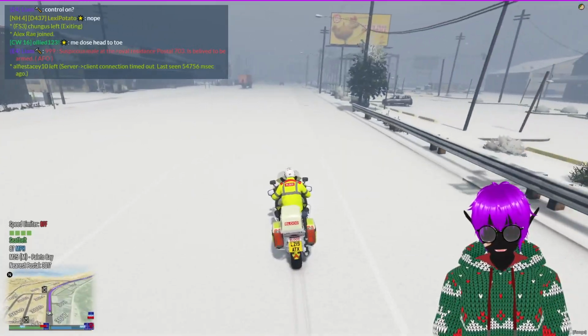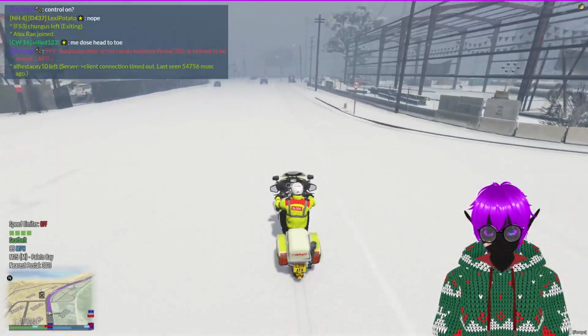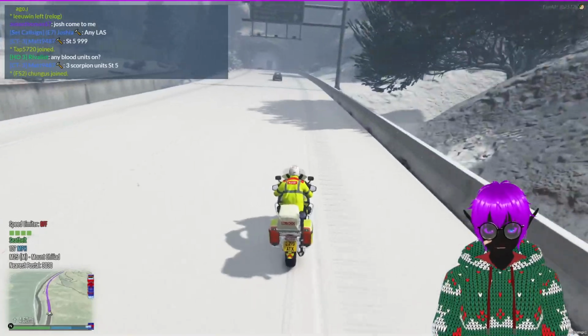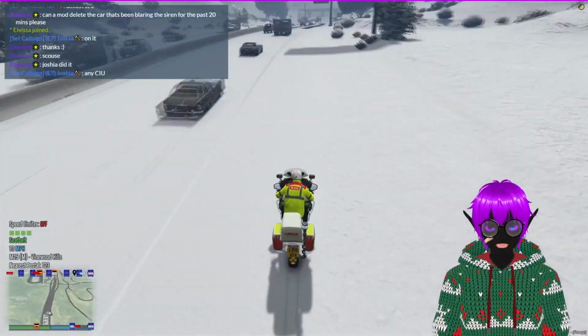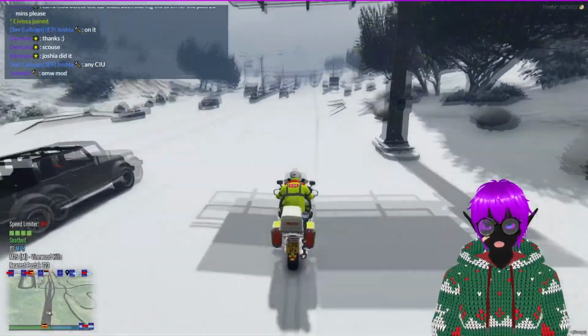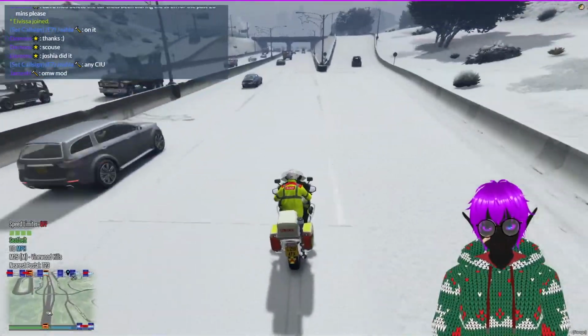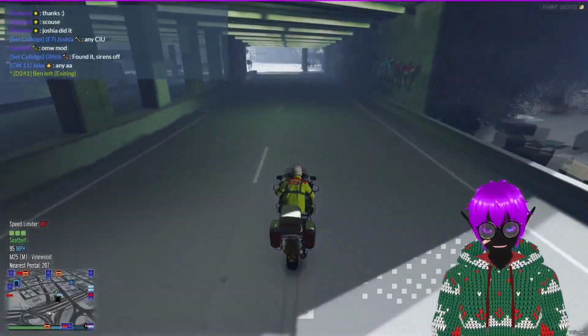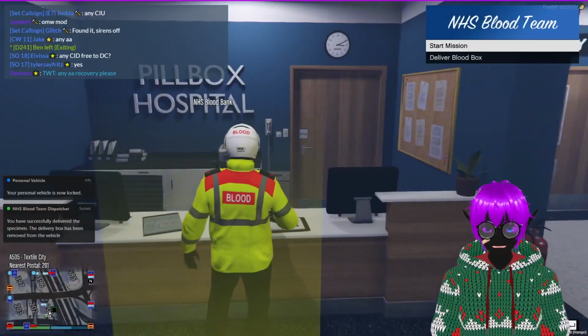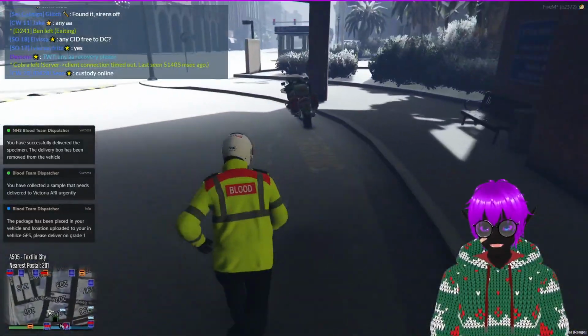Ooh! We could do wheelies! Wheelie! This is way easier to do than the Ford, the car. Wee woo, wee woo. Yeah, it's way easier to not crash with this. Hello, I got your blood. And now we're going straight back to Victoria.